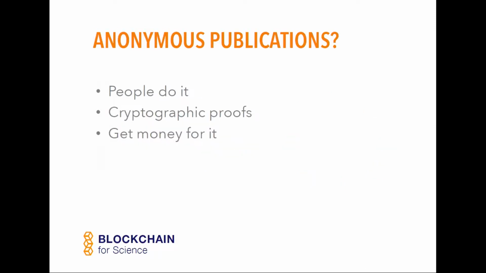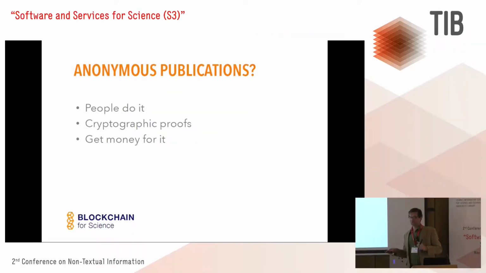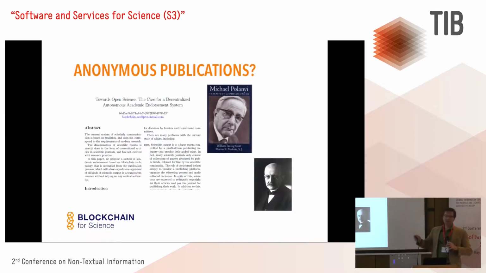And actually, this brought me to another thing: thinking about anonymous publications. Why don't we publish research or new ideas anonymously? Scientists are in an environment, and they might be afraid of a new idea being too far off from the main team narrative, so they keep it for themselves, right? They can't experiment with it. Well, they could publish it in some blogs or anonymously on the internet. They will never get money or reputation for it in today's world. But in a blockchain environment, it would be possible to pseudonymously publish your crazy idea. And if people like it, even get money for it. And you don't have to do this on a server that you trust, like a company that might fail; you have cryptographic proofs that you can keep your anonymity. And somebody actually did this. They didn't use a blockchain, but they published it anonymously.